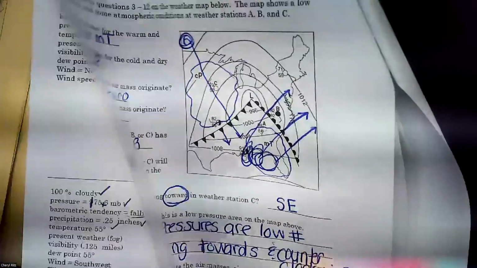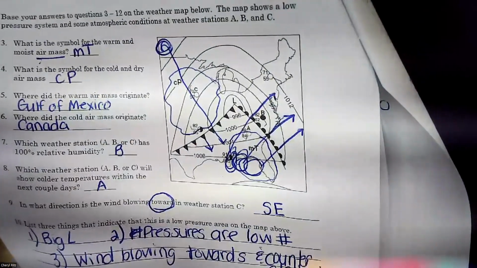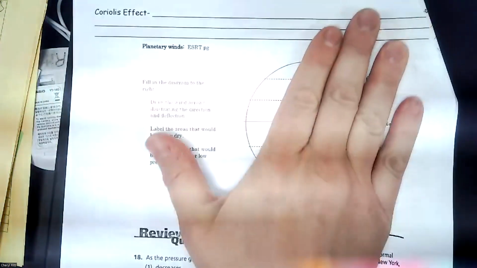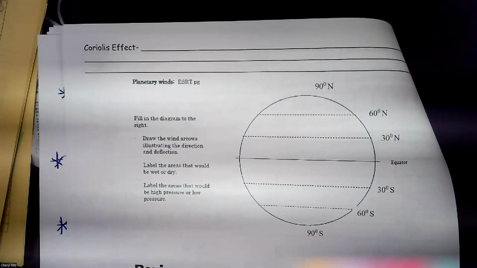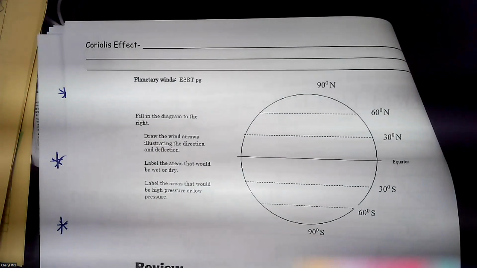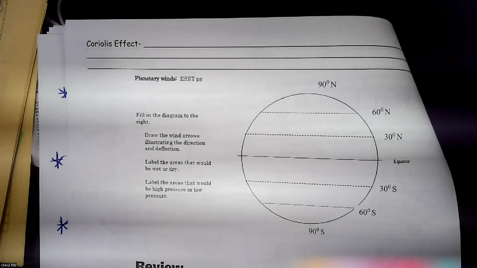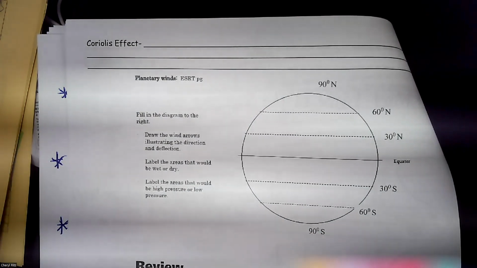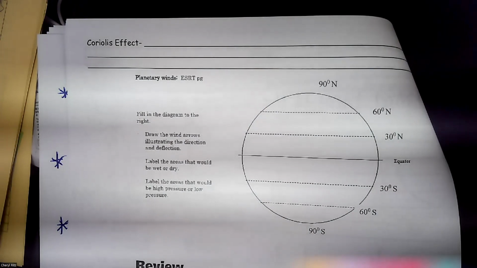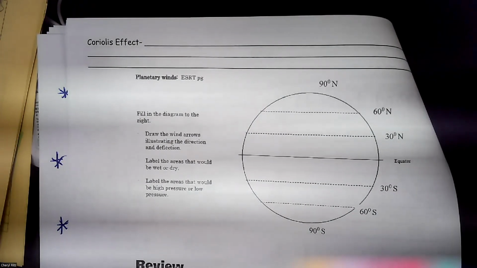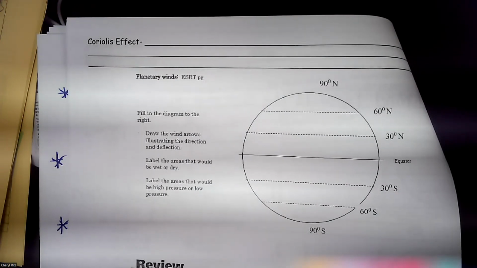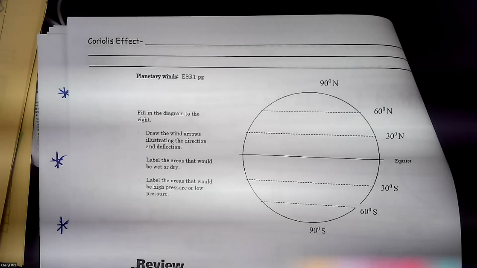We do have to quickly go back to page 28 to get the very last thing that I apparently skipped over weeks and weeks ago. And this is called the Coriolis effect. Coriolis effect is kind of a neat concept. And for this explanation, I'm gonna need a globe. And I'm gonna need you to use your imagination a little bit. I am not an expert in football or hunting, but I am going to try my hardest right now to use those analogies to help you understand this concept.